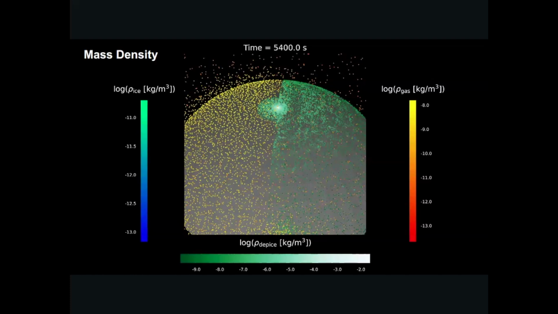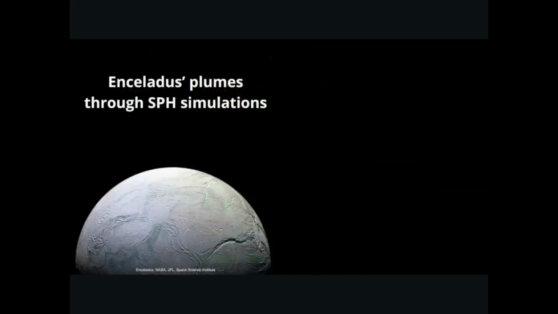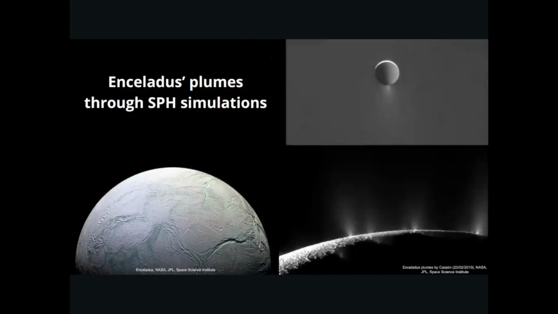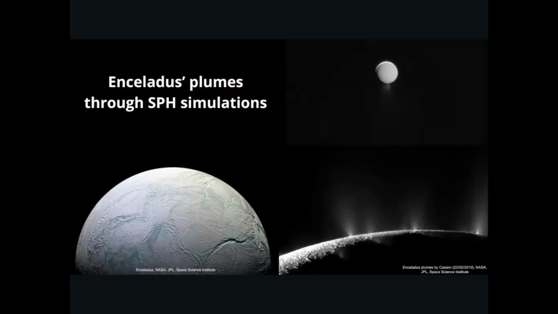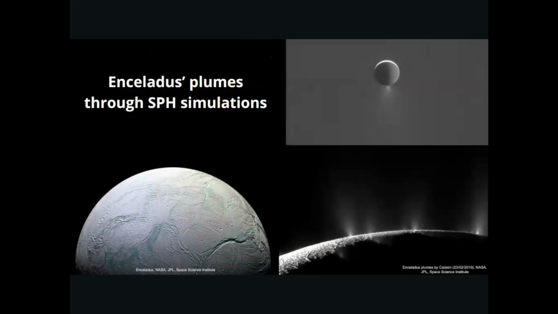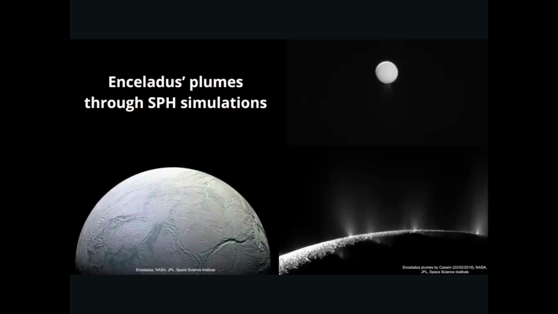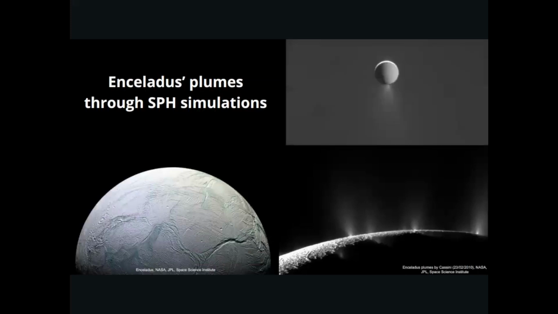But as I said, this was just a test because our final goal, at least for me, in my view, is simulating Enceladus plumes, because we have the Cassini observations that give us a lot of information that can allow us to constrain the free parameters of such models as well as initial conditions, because remember that those numerical methods all need some parameters to determine the initial conditions actually. So let's see again here also the scientific background.